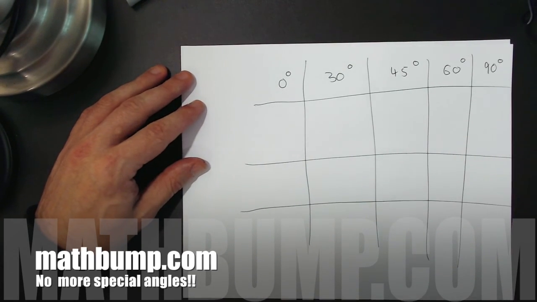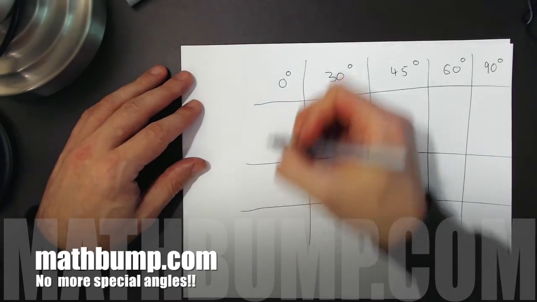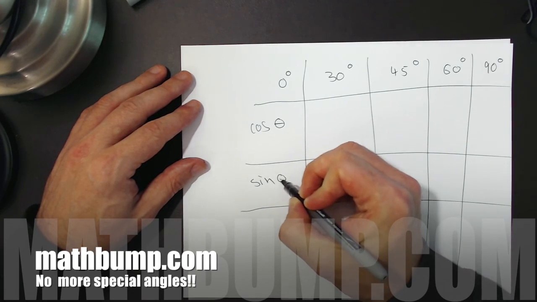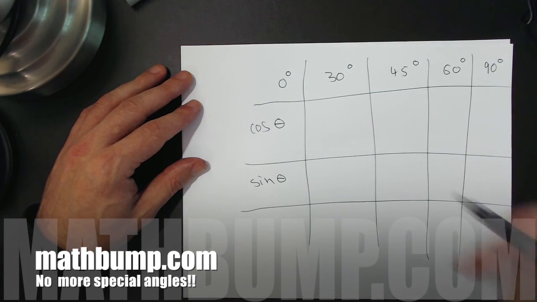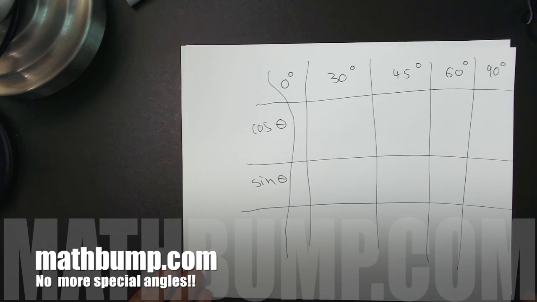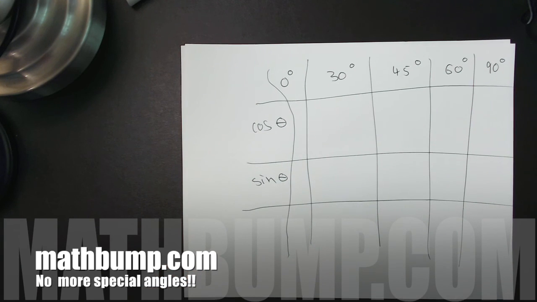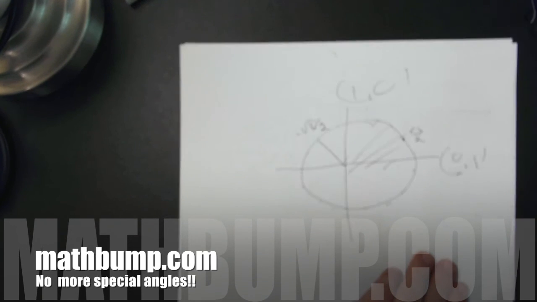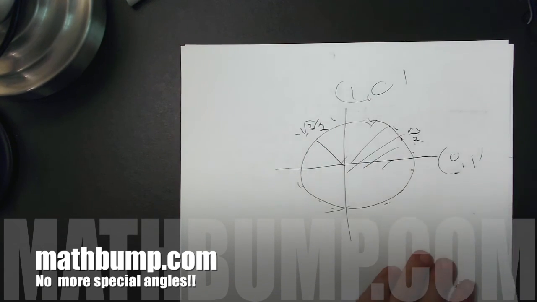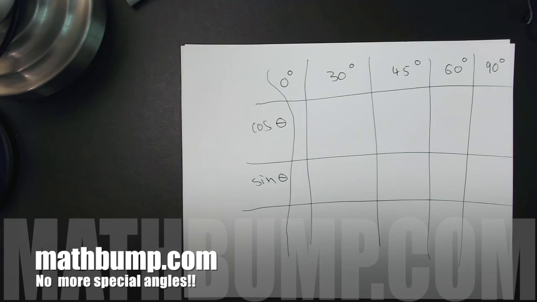You don't have to memorize where you put what. So it doesn't matter if I put sine first or cosine. That doesn't change how this works, okay? That is really important. So the way this works is very simple, and this is going to allow you to simply apply, and I'll show you how, everything we just did to get all of these values without memorizing anything. So all we need to do is know these special angles and their cosines and sines.